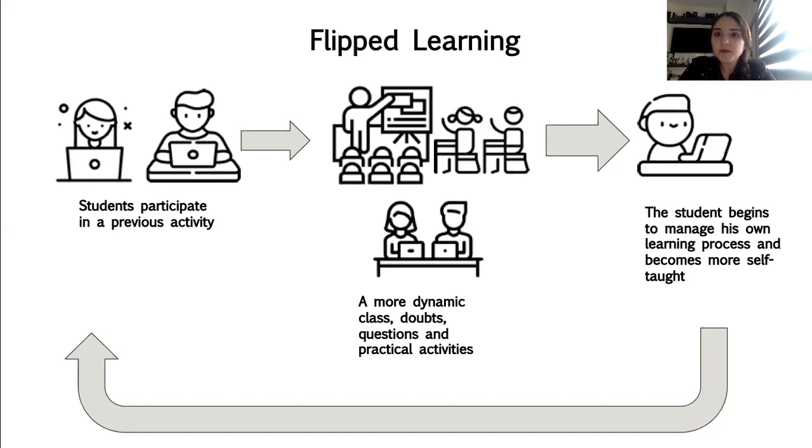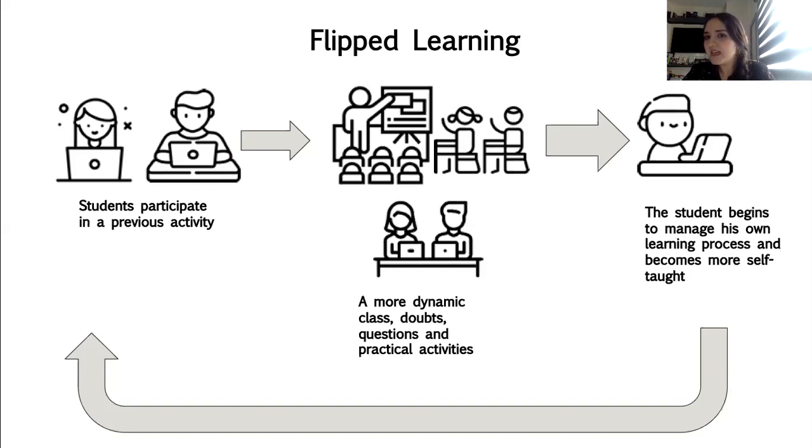So participating in a previous activity, I was like, I do have a previous activity. I have a lot of activities. Although I did have to learn that it didn't work exactly the way that I was hoping for. And then I fell completely in love with this part, which is the center, a more dynamic class with doubts, questions, and practical activities. It was what I was looking for.